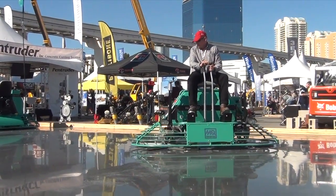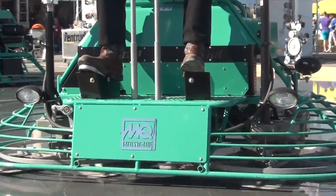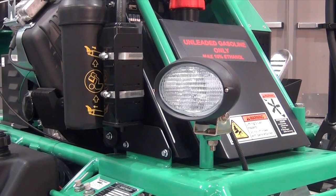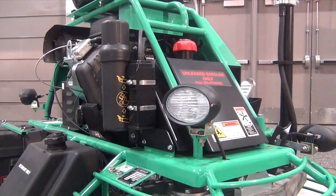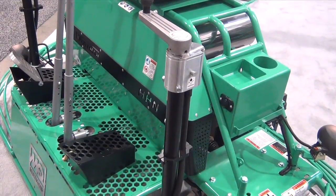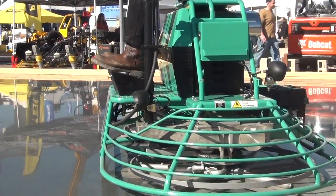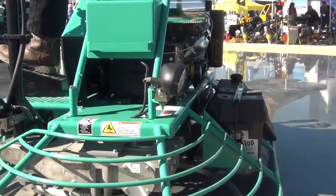The HHN G5 is powered by a 35-horsepower Vanguard air-cooled gasoline engine. This engine was chosen for its power, its light weight, and its excellent performance. The HHN G5 will produce rotor speeds up to 180 RPM. It will also give you the torque needed for panning even in the tackiest, most difficult concrete applications, as well as the 180 RPM rotor speed desirable for high-speed finishing. The end result is a machine that's going to help you achieve the flattest floors possible.